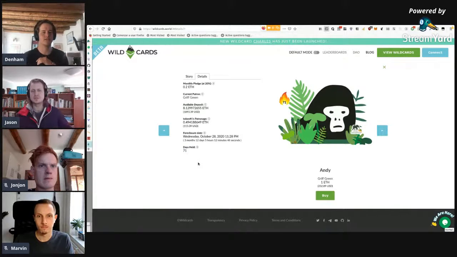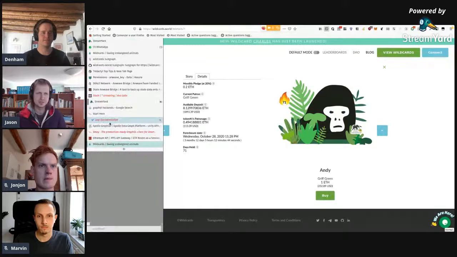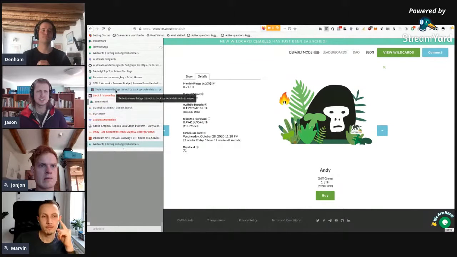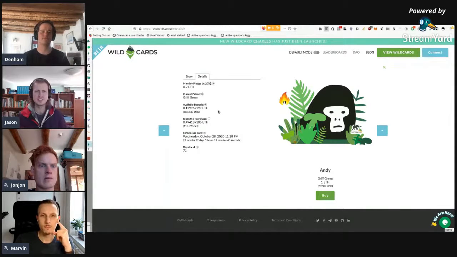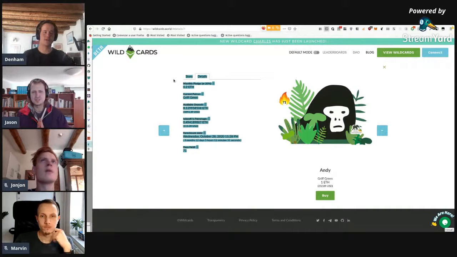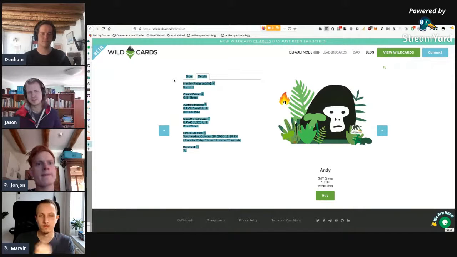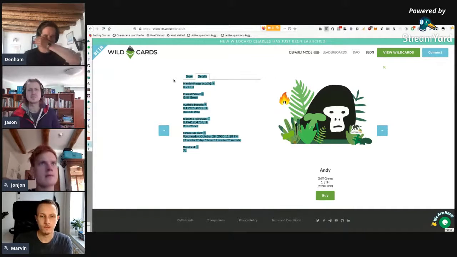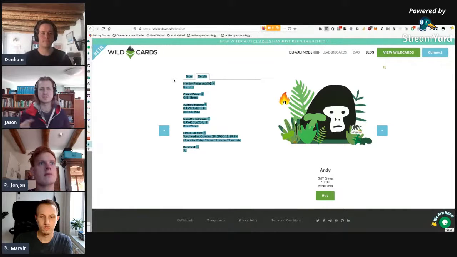Whereas with the graph, like I was showing you before, you can choose exactly what data you want. So on this screen, I need this data, right? So you can actually grab this data exactly with the graph, which is great. It means, firstly, it's easier for me to program the front end and to make this work. And secondly, it's much faster to load. I can refresh this page and it doesn't have to send like 200 requests to the blockchain.